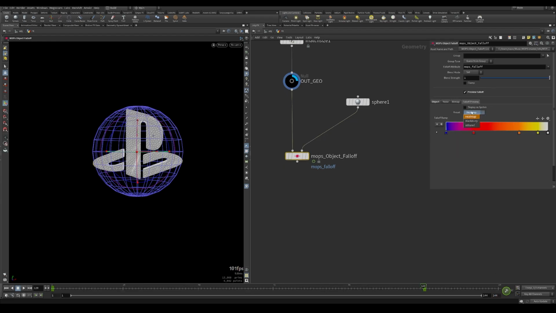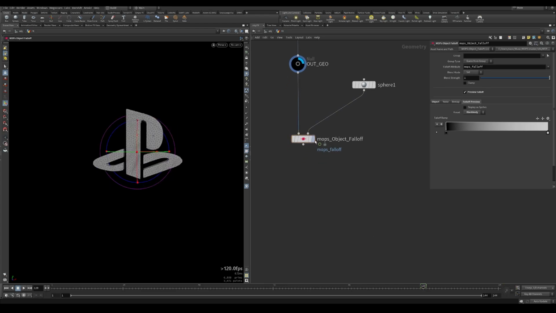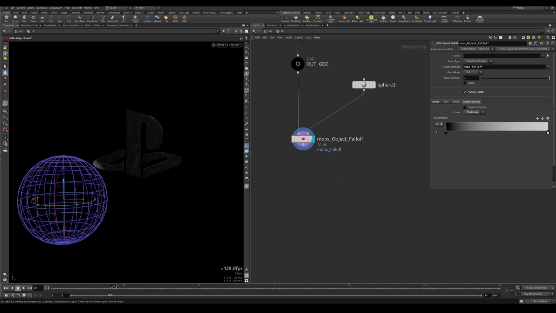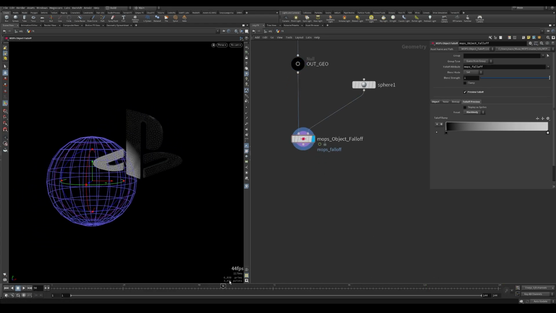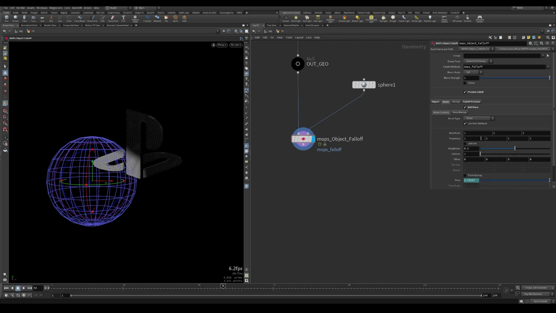In the follow preview tab, make sure your color is from black to white. Let's add a small noise to our follow. You can play around with the values and noise types to get something that you like. I'll just put in the values that I used previously.